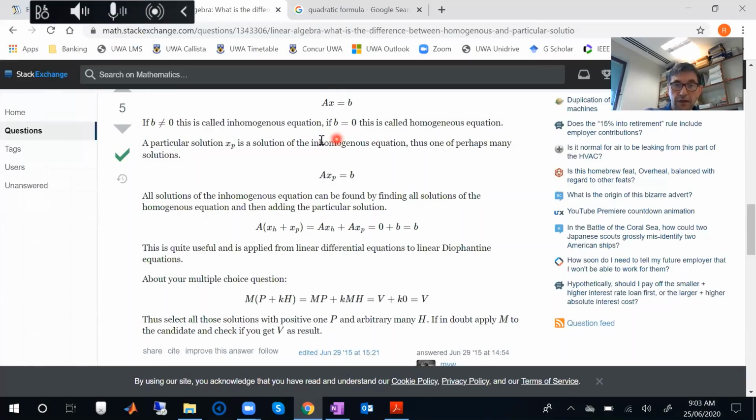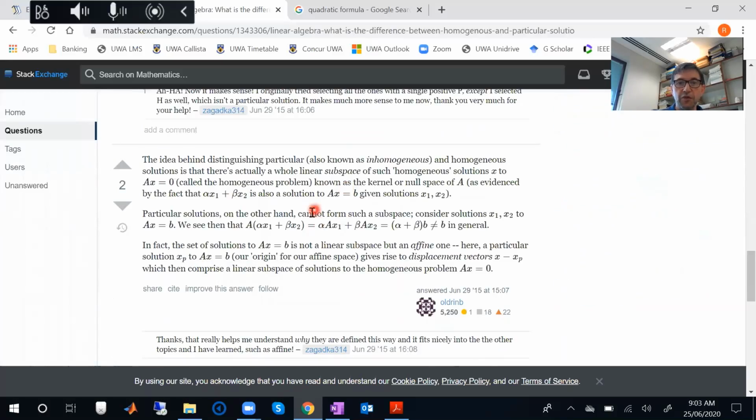And this is probably how you would have solved differential equations in your maths using a homogeneous and particular solution. But in engineering, we're more interested in the modeling aspect and the physical model aspect of it, and how we use it to design and analyze systems. In maths, it's more of a conceptual basis. And in fact, the second solution here pretty much covers it when there's a discussion of linear subspaces and null spaces and kernels, very mathematical, very fundamental.